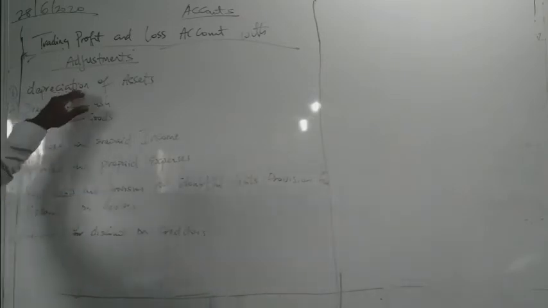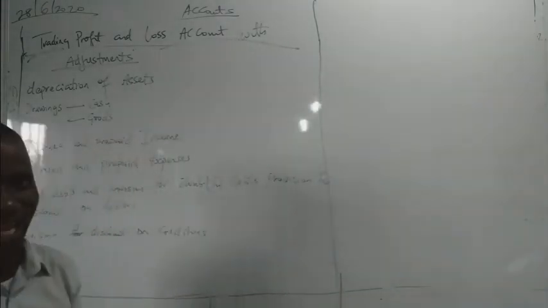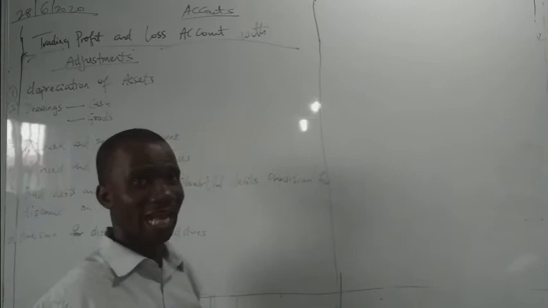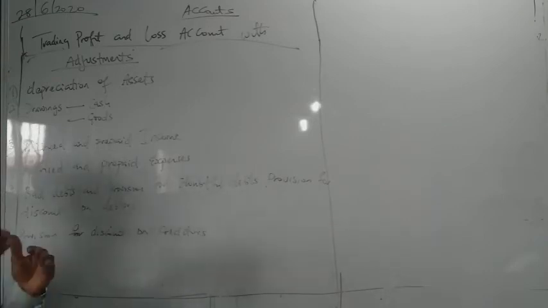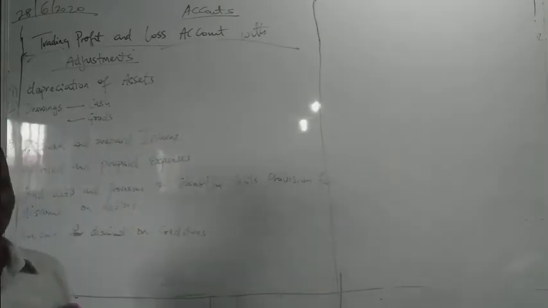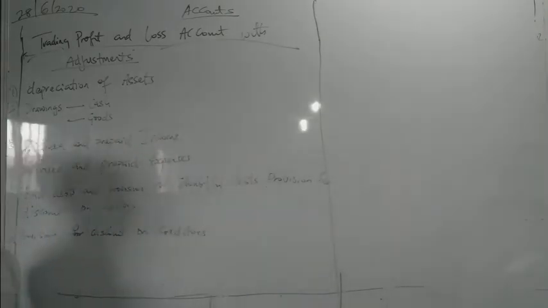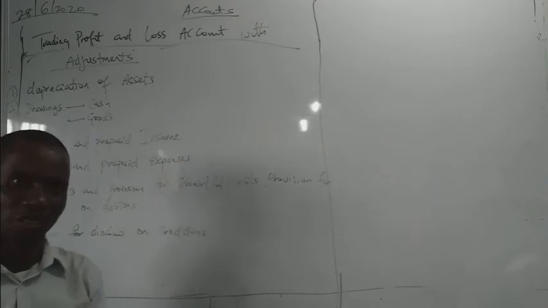Now, that depreciation of assets is usually recorded on the debit side of the profit and loss account section. You know, the trading profit and loss account has two sections, just as I showed you. The trading section stops at gross profit or loss, while the second section, the profit and loss account, stops at the net profit or loss part. So for depreciation of assets, at times they may charge 5% depreciation or reducing balance, though we'll still treat that one as a topic on its own.